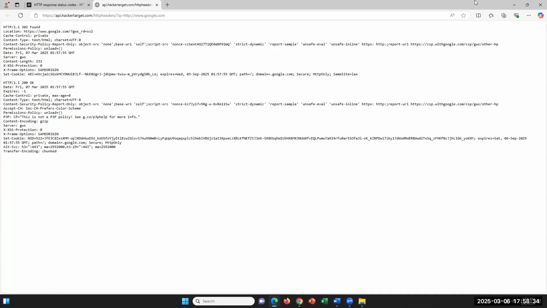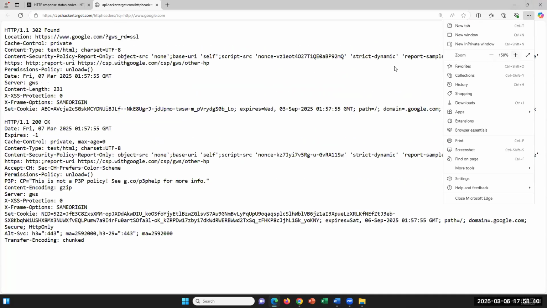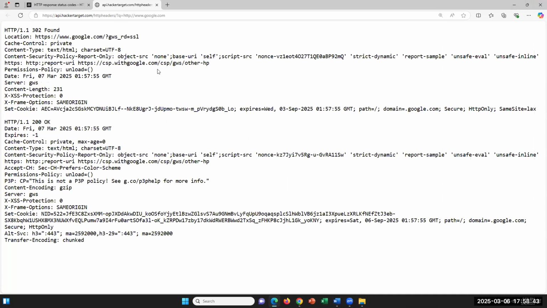Let me see if I can zoom in a little bit so you can see. And you can click on the link yourself and look at that on your computer, right? And then you have cache control. We talked about encoding and content type, right? You've got text/HTML, and that's UTF-8. And then we would have permission policy if there's some additional information. Also your HTTP version. And remember the status code we talked about, right?